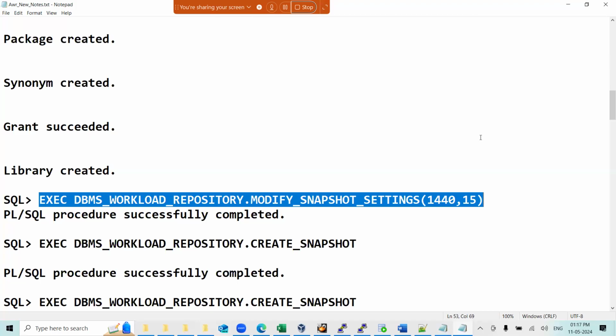I gave 15 minutes, so every 15 minutes it will take a snapshot, and it will retain that snapshot for 1440 minutes. Let me check that.